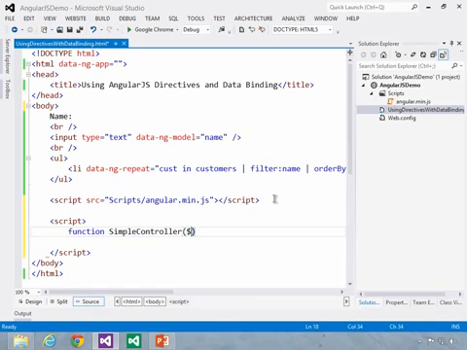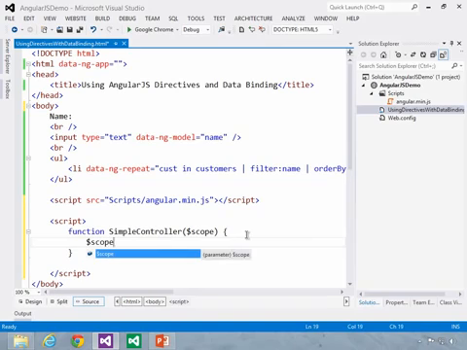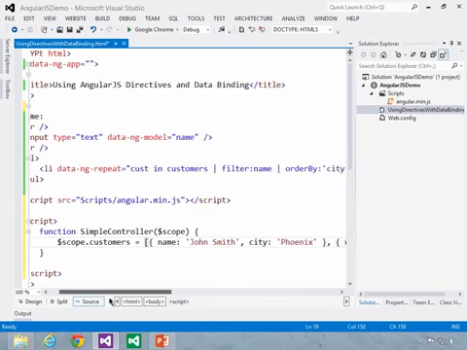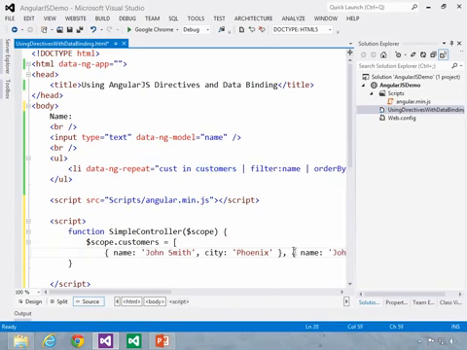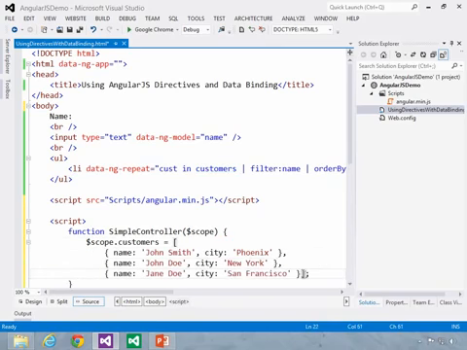And we need the scope because, again, that's the glue between this particular object, our function, simple controller, and our view that's got a data bind to it. Now what I'm going to do is tack onto that scope, which right now is just empty, a little customers property. So we'll say customers equals, and then I'll just paste in our object literal here. Now this array of object literals is now going to be bound into the customers, which then get filtered, and we can do all that good stuff. So let me just bump this down so we can see it a little bit better.